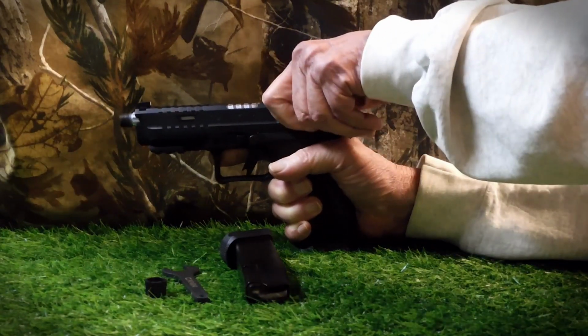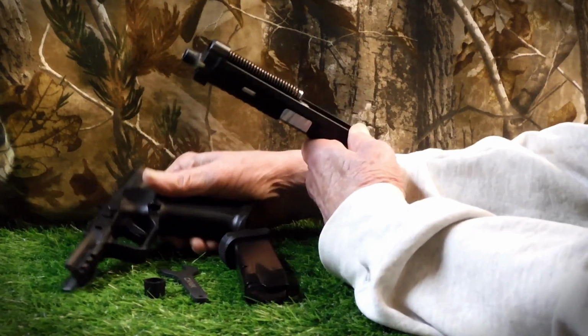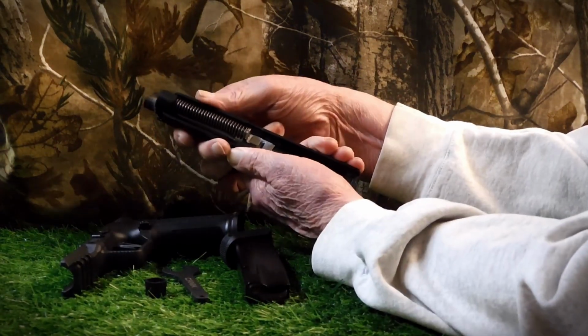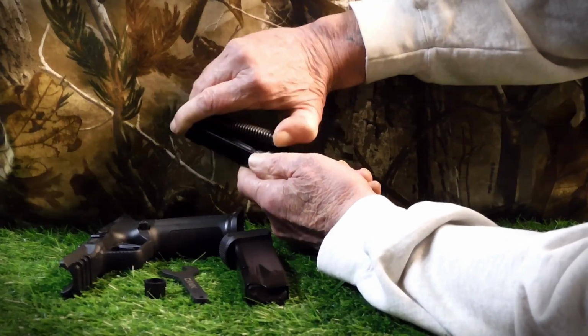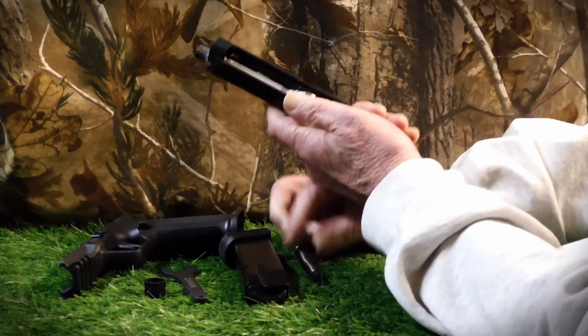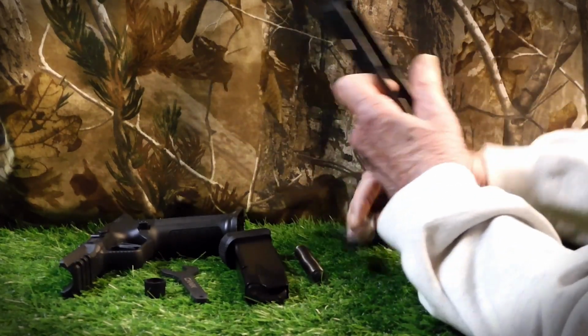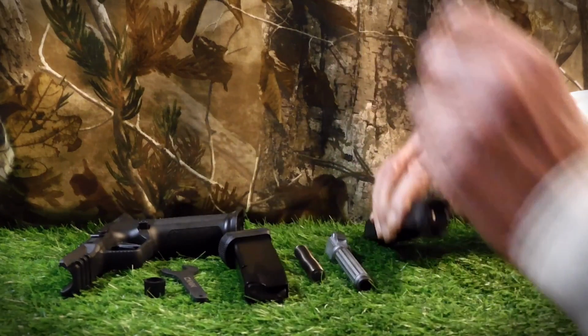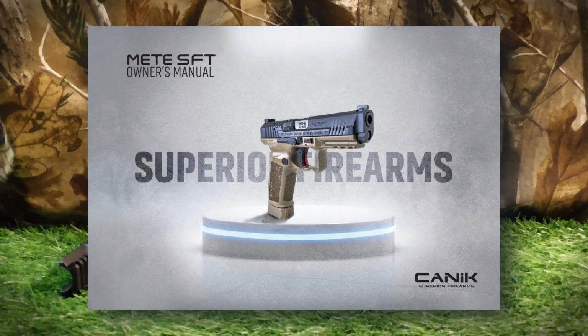Move the slide forward slightly and lift the slide up and off of the frame. Turn the slide upside down and remove the captivated guide rod assembly. Finally, remove the barrel. The pistol is now ready for cleaning, inspection, and lubrication, for which I'll simply steer you in the direction of the owner's manual, which has the necessary information on cleaning, inspecting, and lubricating the pistol.